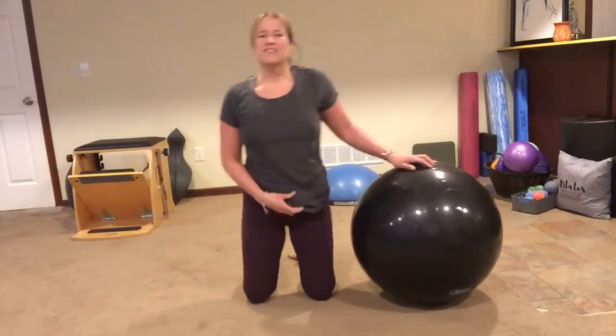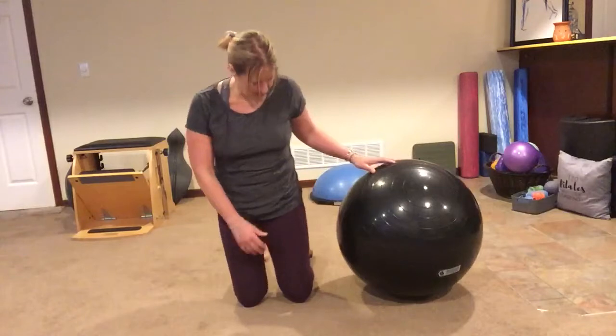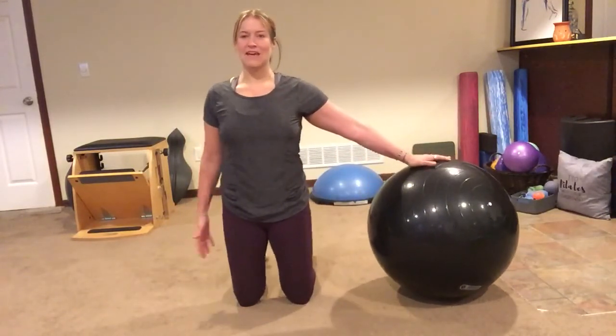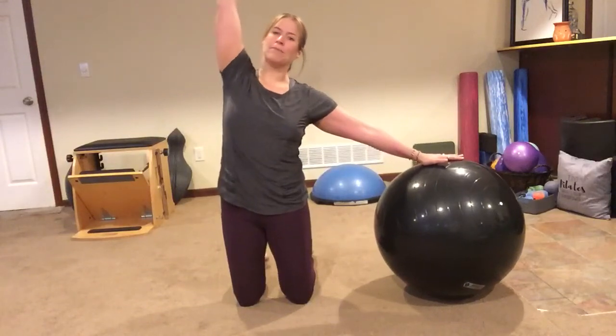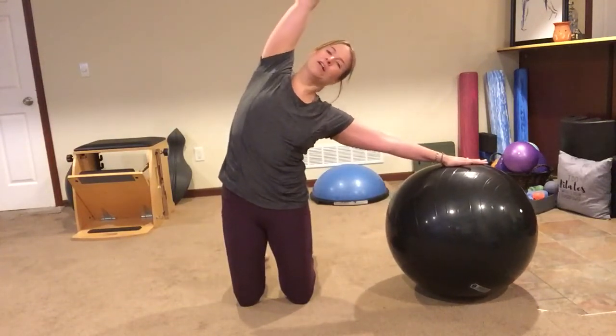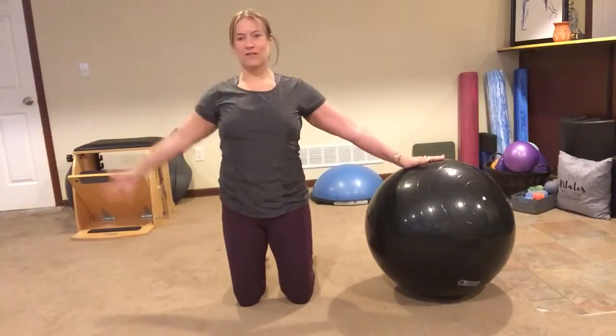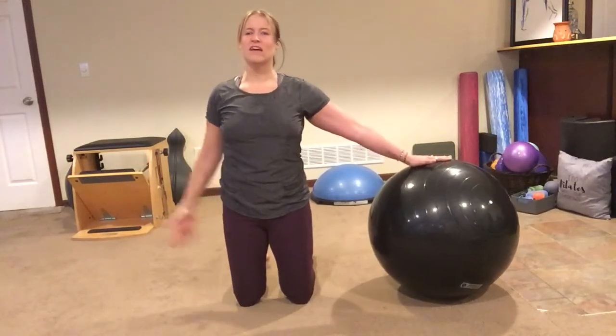on here. So this is just kneeling, feet and knees about hip width. We're going to press into this ball. We're just going to take a nice little side bend. As you inhale, reach one arm up and then push on that ball and side bend. As you exhale, just stack yourself to come back up. We're gonna do like 2 more of those.